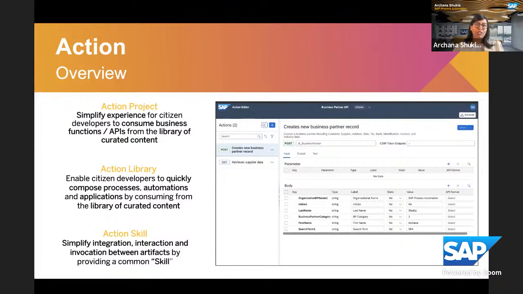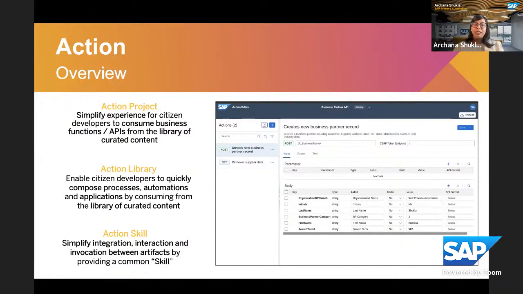Inside an action project, you can have different methods of API calls. Different methods means like a put or a patch or post calls or get calls. So if you go into any API specifications, you will see that APIs are actually very huge. There could be a lot of APIs, and inside a particular API there could be a lot of methods. But you might not want to use all the methods when you are giving it to your citizen developers or business users to connect with these external systems.